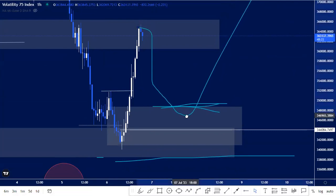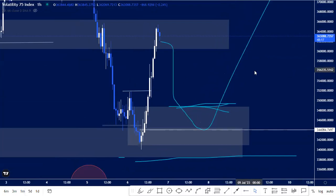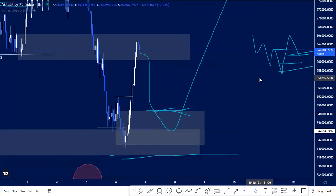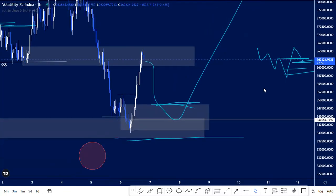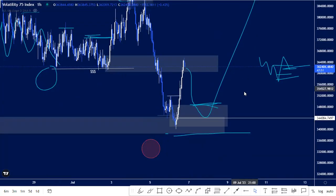So the reason why I gave that advice for small accounts is because if your account is small, you can't afford for the market to come back all the way to your entry point, taking all those profits, because to your account those profits are huge. That's why I'm advising you to close. Then once it comes back here, you simply enter. And the advantage is you now have a bigger balance.